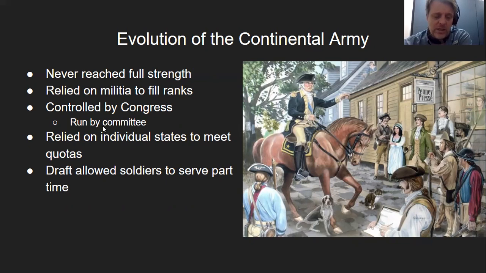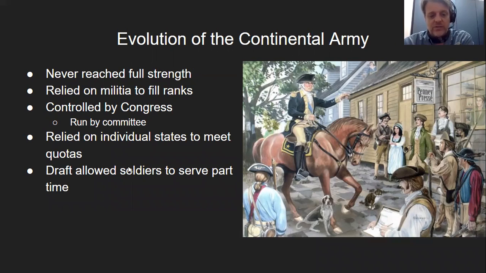It was controlled by Congress and run by a committee. And if you've ever seen anything run by a committee, it's a pretty big disaster. Everybody's got their own voice. Everybody wants to do one thing or another. It becomes a giant compromise. And this is how we ended up with the president being the commander in chief of the armed forces in our Constitution. It was to avoid the issues here. You had splinter groups where one committee or one section of the committee would splinter off and start commanding a completely different section of the army, trying to usurp Washington's leadership and that kind of thing. It changed a little later on, but that's what was going on in the beginning.